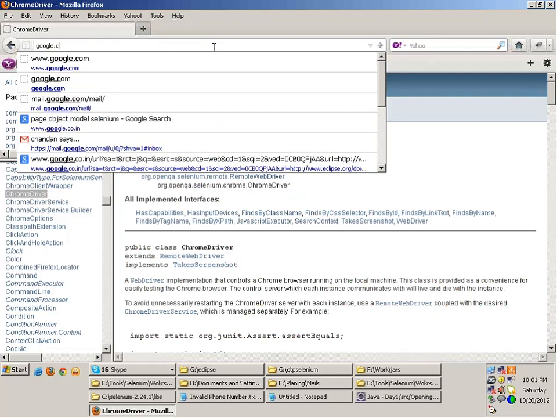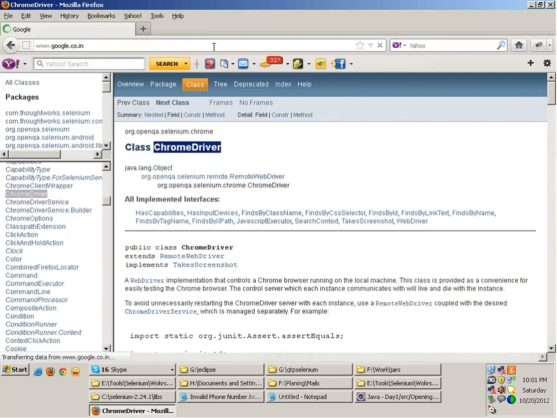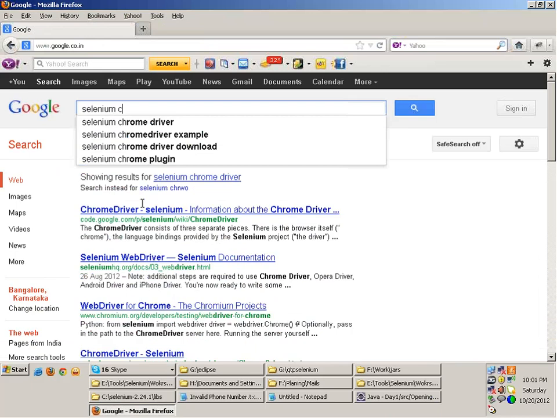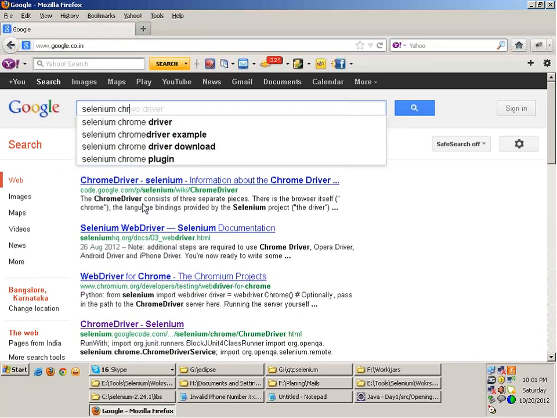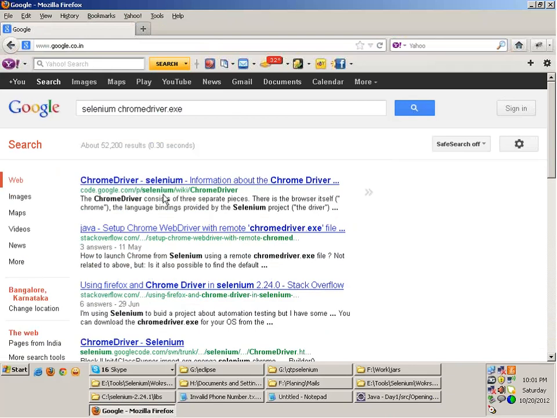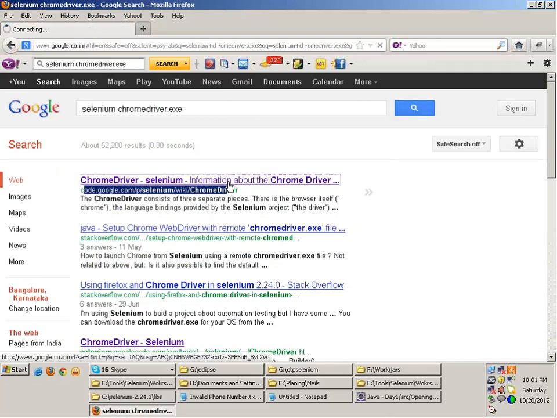I'll tell you, just go to Google and type Selenium Chrome driver.exe. You get the first link over here, information about Chrome driver.